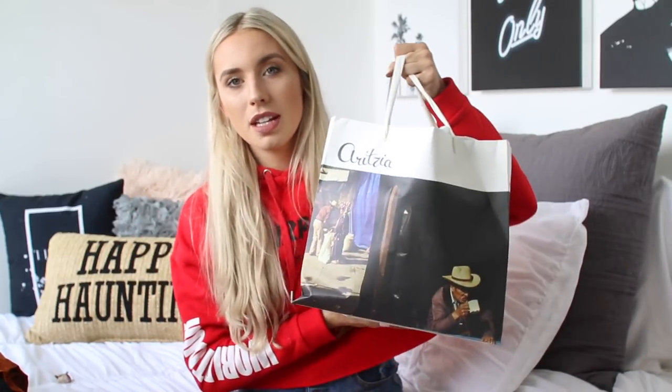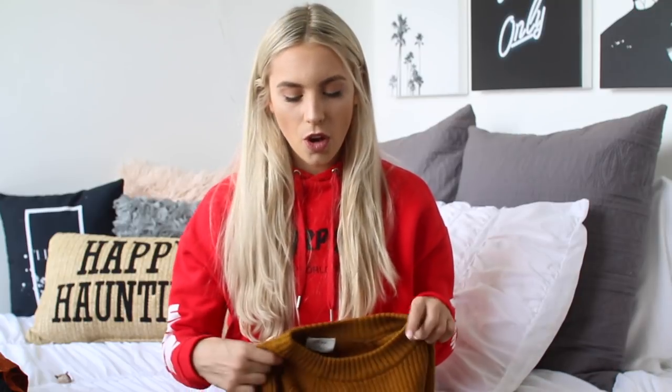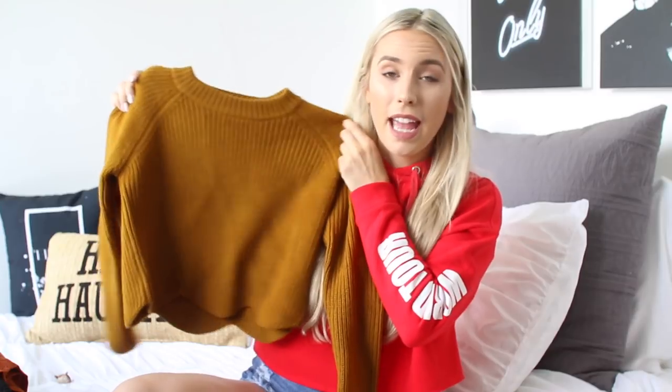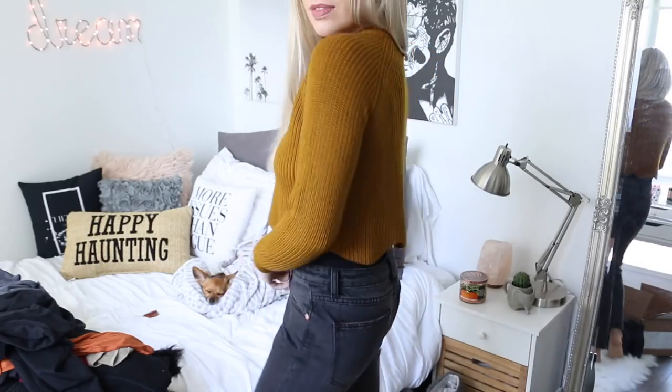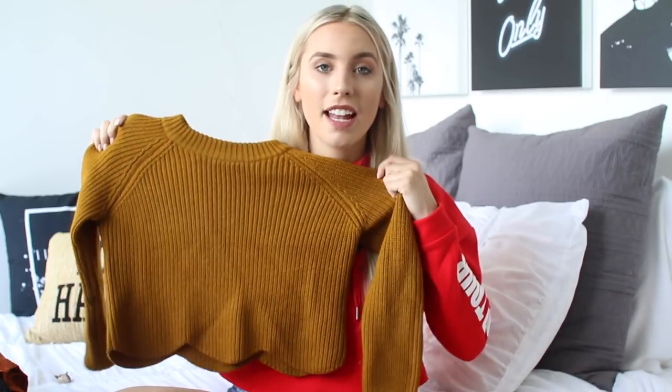We are now coming to the tail end of this never-ending haul. I'm going to show you guys just a few things I picked up from Aritzia when I went to the mall. First, you guys have seen this sweater already in the outfits of the week video from the end of August or beginning of September. It's this cropped scalloped hoodie, again in that perfect burnt orange color. My favorite part is the bottom has the scalloped detailing — so cute for fall. There are just so many ways you can rock sweaters like this, and anything cropped this year I'm obsessed with.